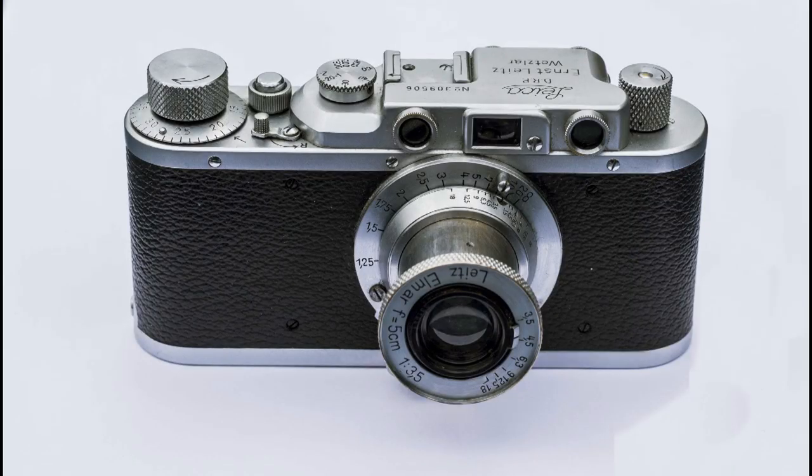So let's get on. I'm going to show you how to identify a real Leica against a fake one, even though they look so similar that you could be taken in, particularly on the internet.